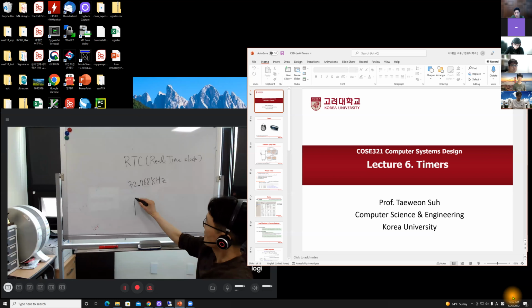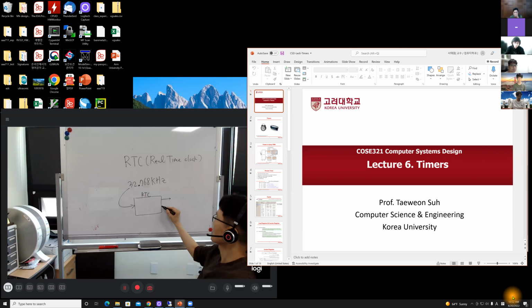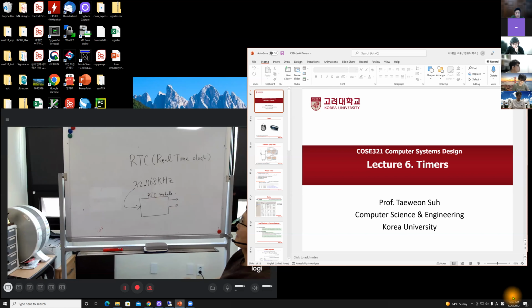Okay, so the RTC module, IO module, is taking that clock as an input and doing something and outputting. RTC, IO device or IO module. So this number is familiar to you? 32.768 kilohertz, which is 2 to the power of 15.